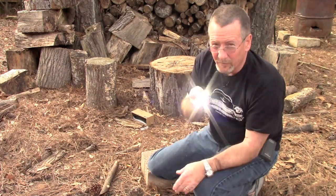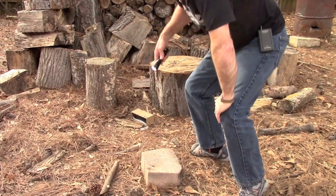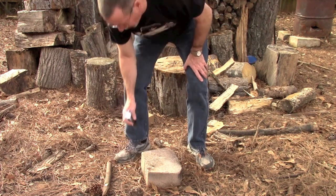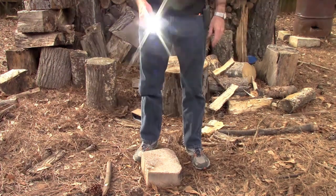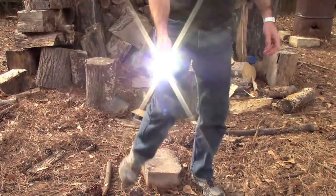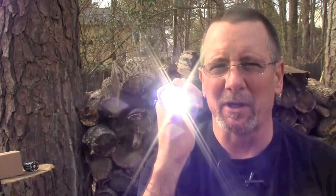Turn it on. So you can see it's on. Let's make it a little brighter. All right, so you can see that. We're just going to drop it and see what happens, from about right here. All right, there's one. That hits really solid. There's two. We'll get it one more time. There's three. So I'm going to call that a pass. I think they fixed the problem. Way to go, ThruNite. Okay, well, as you can see, working just fine.